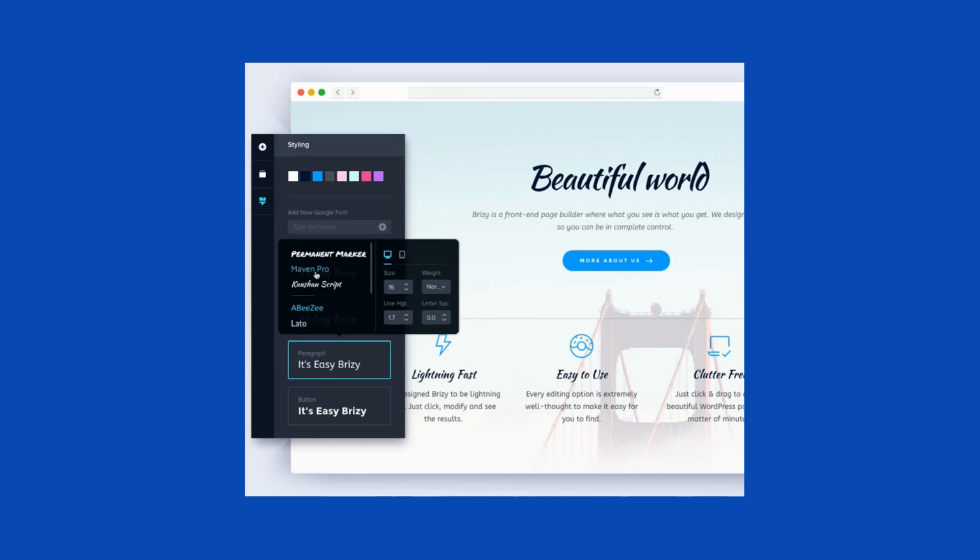One of the unique things about Brizy is how you actually customize those elements once they are on your page. Rather than using a sidebar or a pop-up like many other page builders, Brizy lets you control most stuff inline, which offers a different editing experience. See an example of styling a button. Like other page builders, Brizy is compatible with all themes, so you can use it on any WordPress site.